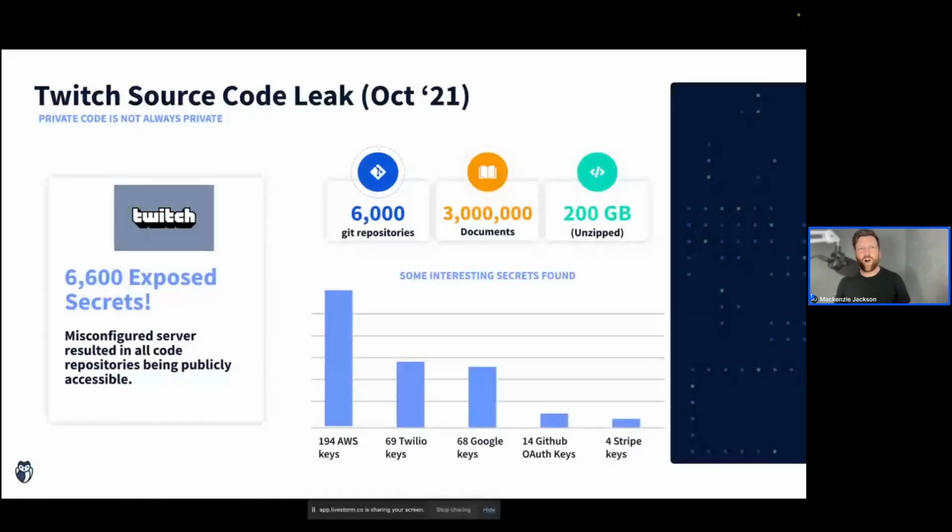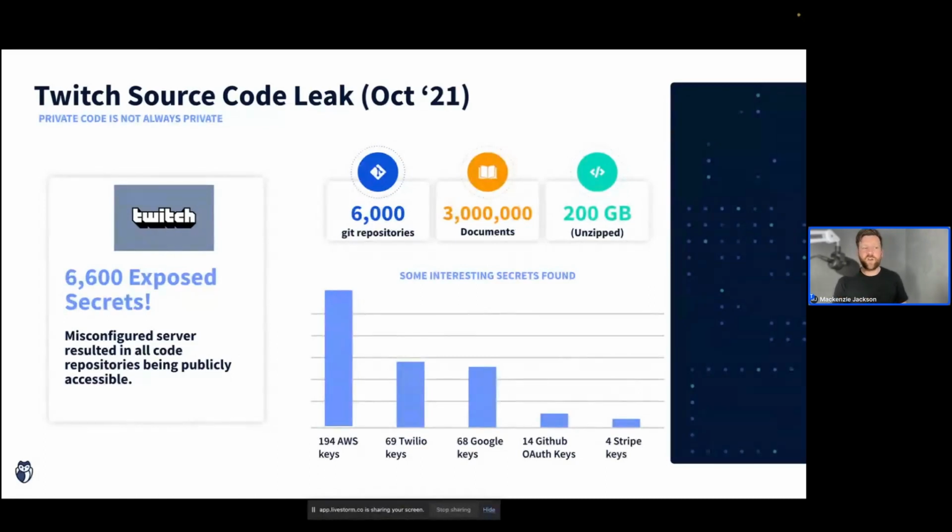So you might be thinking, wow, that's so bad. 6,000 secrets? You'd be wrong. This is actually really good. In what we typically see in an organization, Twitch has done really well. But we still found 194 AWS credentials in their source code. We still found 69 Twilio keys, and we still found 14 GitHub OAuth keys. So what do these all do? These give me as an attacker the ability to persist my attack and elevate my privileges into different areas. So whilst Twitch has obviously done fairly well in maintaining secrets, they've still got 6,000 secrets exposed in their repositories.